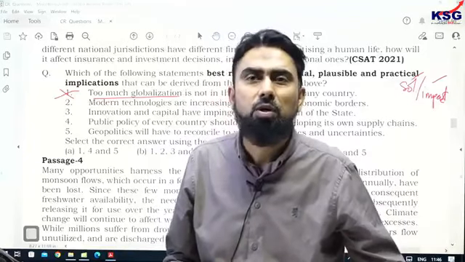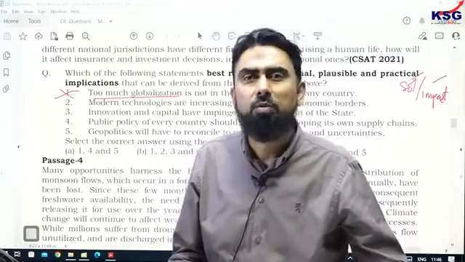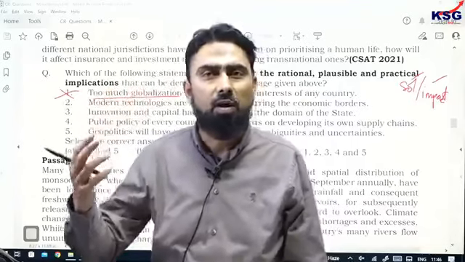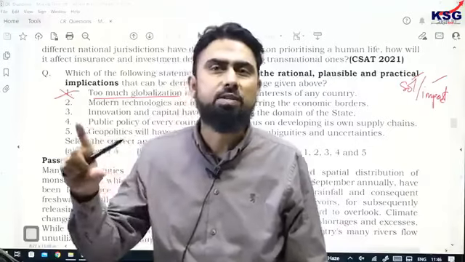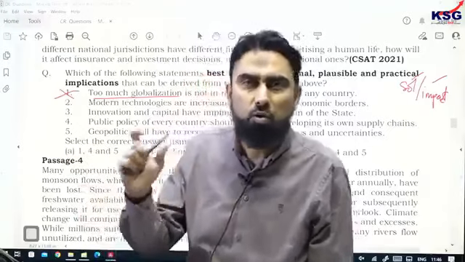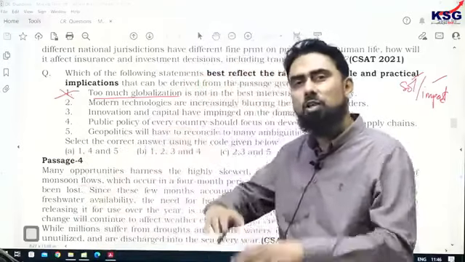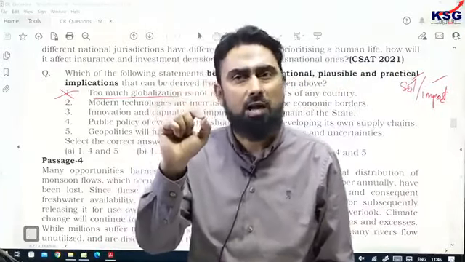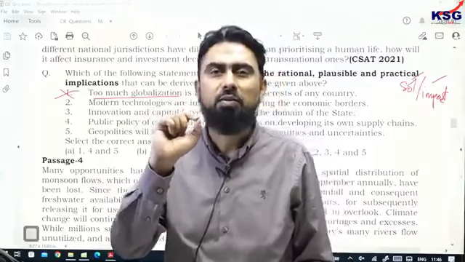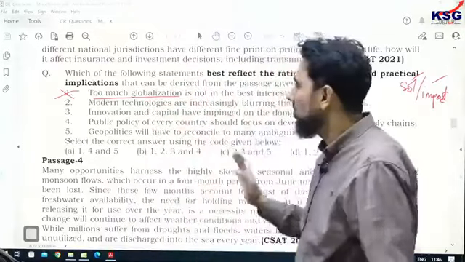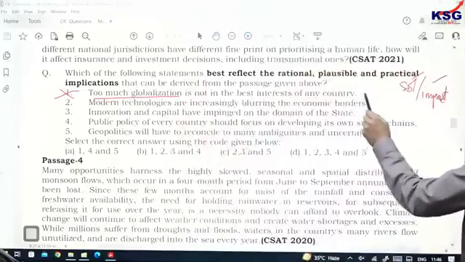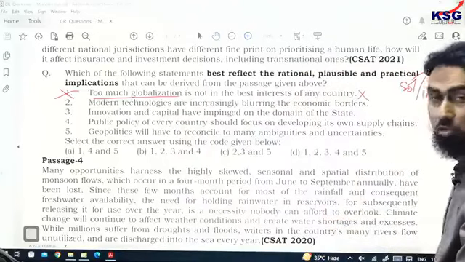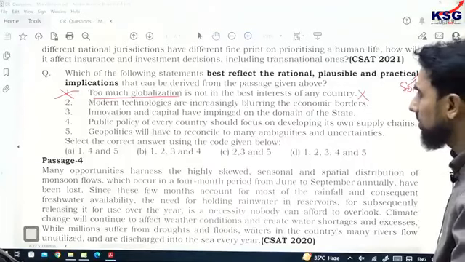I hope it's clear to you. So it is a common practice of the examiner that he takes a cue from the paragraph and then makes it very generalized and says that globalization is not good for any country, not good for a developing or poor country. So globalization is a huge canvas. They are only talking about, in the paragraph, a small dot on that canvas, and because of that the whole canvas, the whole screen, should not be brought down. So we don't get sufficient data unless the author says something equivalent to globalization. We should never choose such statements.